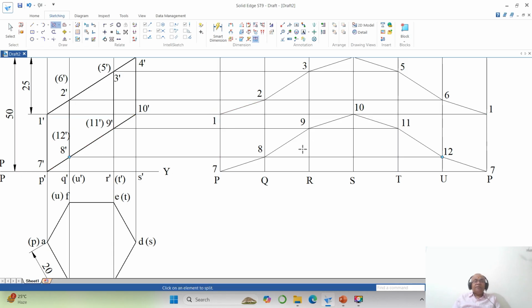Then between 2 and 8 is split dark. So you split between these two. Okay. After that 6 and 12. So here 6 and 12. Then you have 3 and 9. Okay. Then 5 and 11. Then you have 10 here.